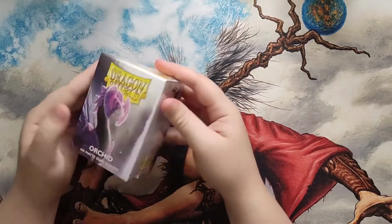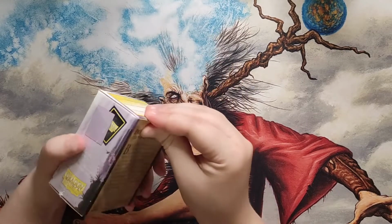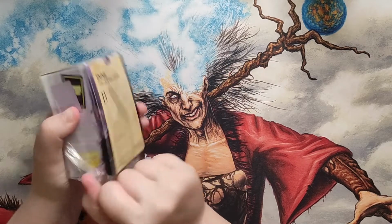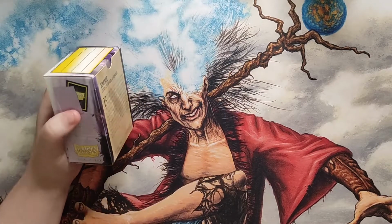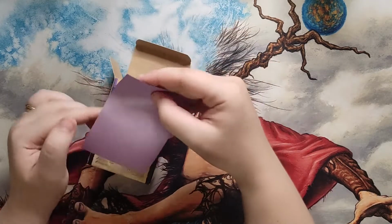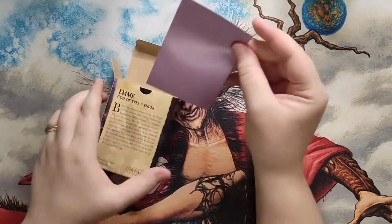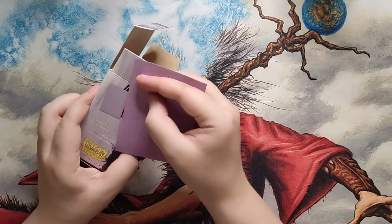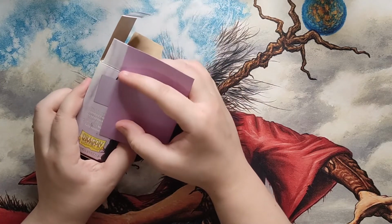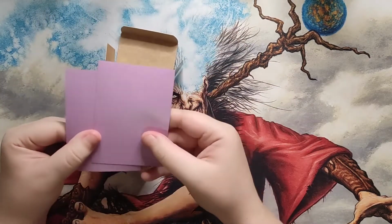Next we're opening Orchid, which is a really nice purple, and I'm excited for this one. I think this might be my second favorite color to the Eucalyptus, so let's see how it goes. Alright, 3, 2, 1. Oh, yep. Kind of has a more pink tone than I expected, or maybe more purple. This seems darker than what the box lets on, but you know, that's just my eye. But no, this is a really pretty color.